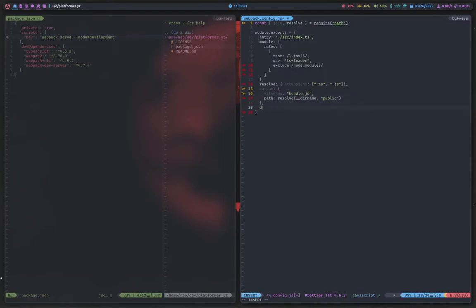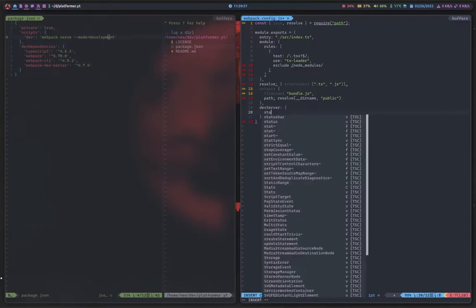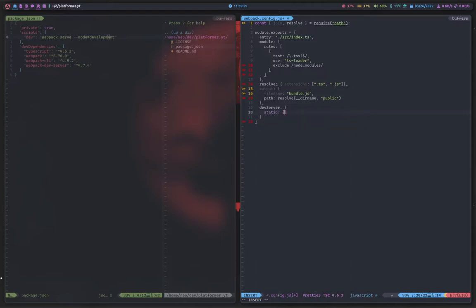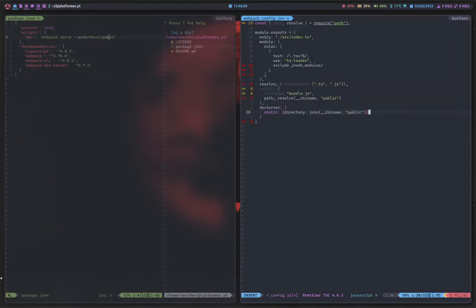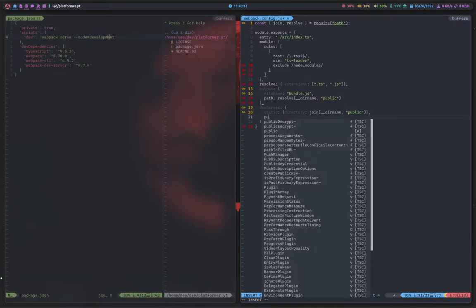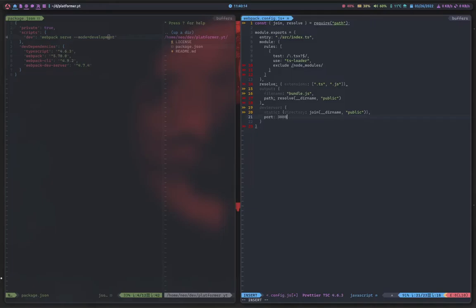Alright, final thing, devServer. This is going to tell our development server how to run. So we will have static directory, join __dirname public. So this is going to tell our server to run on the public directory, and we're going to say it's going to go to port 3000.